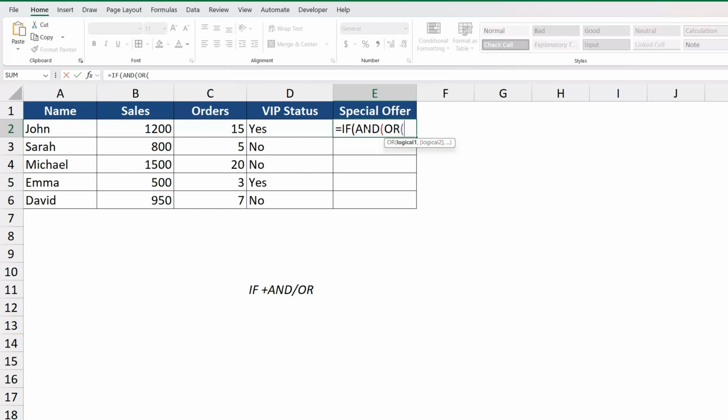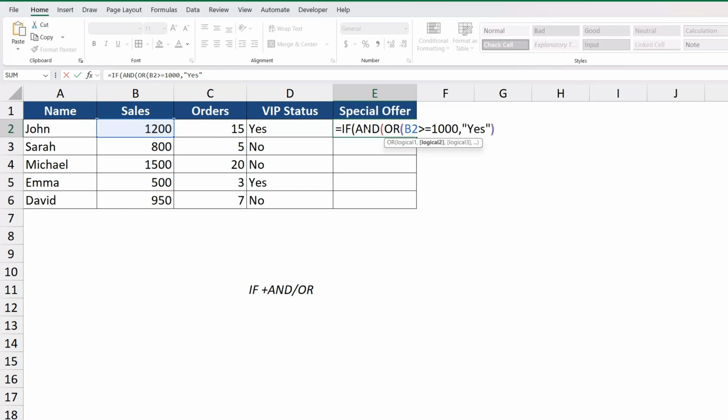So B2 must be bigger or equal with 1000. Now I'm going to logical 2, which is linked to our VIP status, which is yes in our condition.